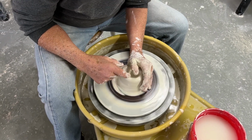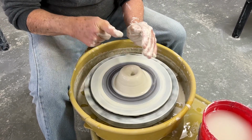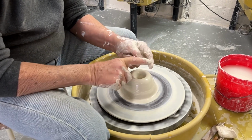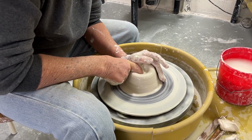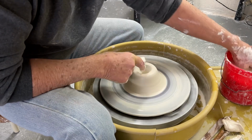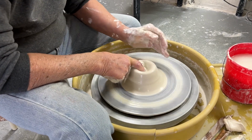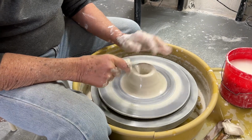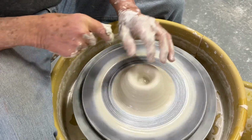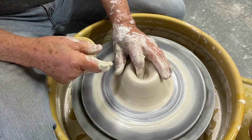Okay, what I do is I stabilize here on the side and I push in, and at the same time I put my finger in the hole and I make a U so that this clay has to go between this curve and this curve. So this is it. I make the clay go between those two walls, and I'm pushing down significantly, but I'm not burrowing a hole into the bottom of the pot. But as you can see, I've shoved it back into the center. So now this is perfectly centered. I've re-centered an off-centered lump. Takes a little practice, but it can be done.